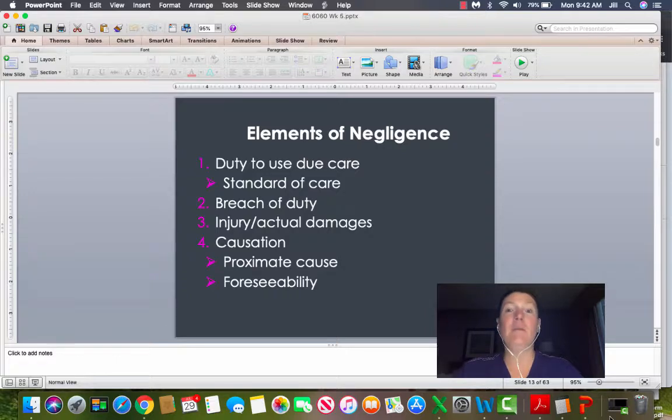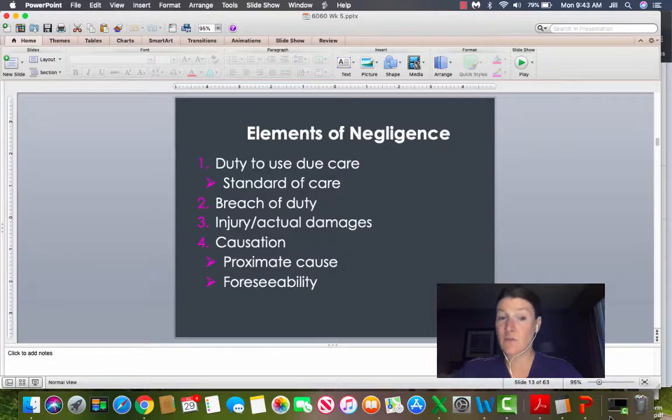But let's say it happens in the hospital. Someone falls, a patient or a visitor falls in front of me. I start CPR because I note that it's something that's needed. If I can't revive that patient, I have no duty, so I'm not negligent. Whereas if a physician is performing a surgical procedure and accidentally nicks the patient's aorta in the process, he had a duty to care. And the standard of care in that surgical procedure is not likely to nick the patient's largest blood vessel. So they would not have met their duty to use care.